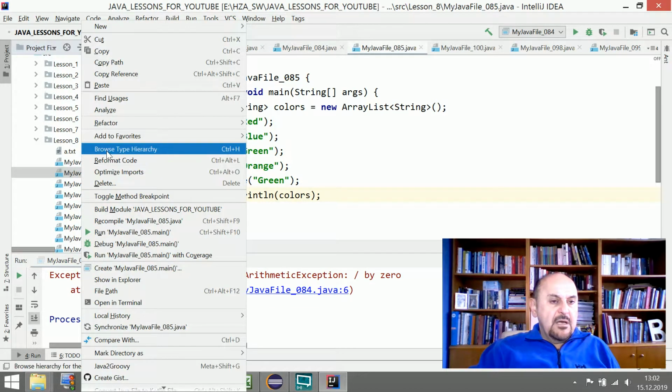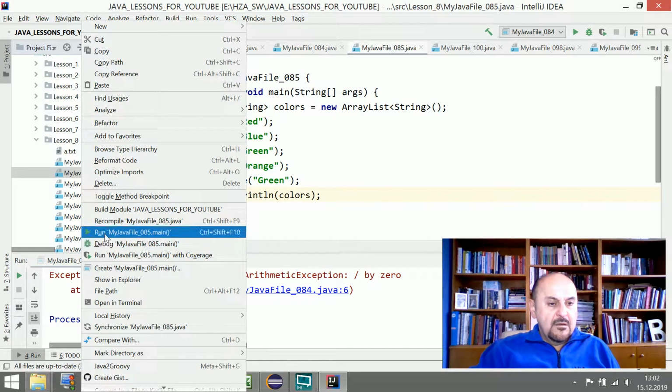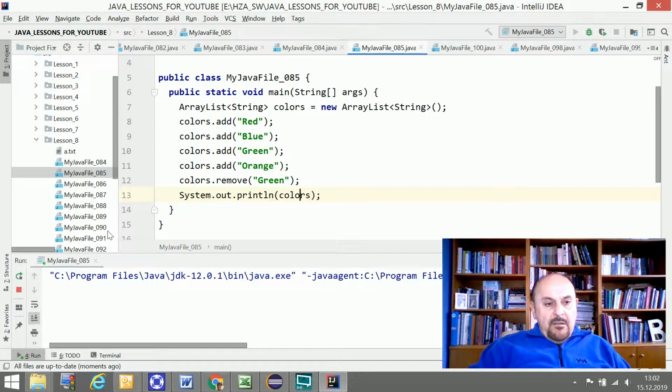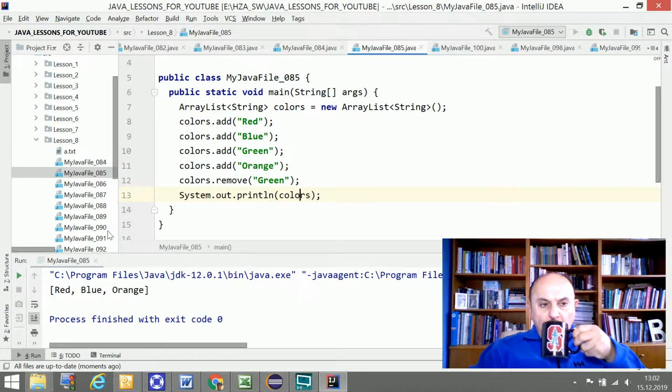Right away I'd like to run this one. As expected, the 3 members, red, blue and orange, that have been added to our array list one by one, are printed within the array list structure, as you see here.